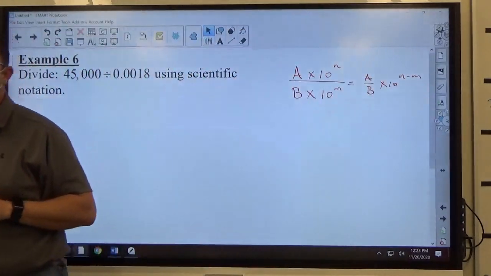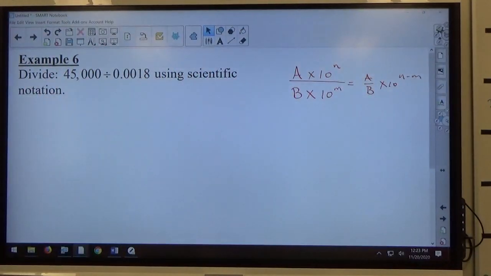Negative powers are allowed to happen in scientific notation. Yesterday, when we were simplifying algebraic expressions with powers, we didn't want negative powers, so we always put the answer where the bigger power was, subtracting big minus small when we did division. With this, we do the top minus the bottom power.